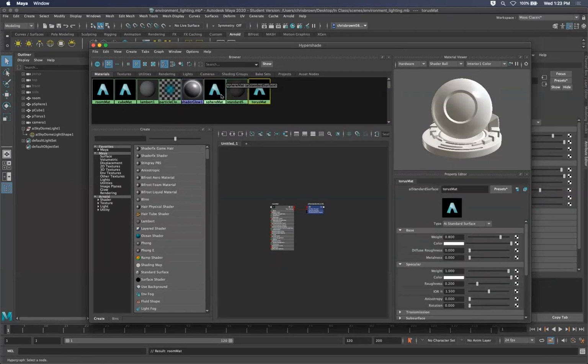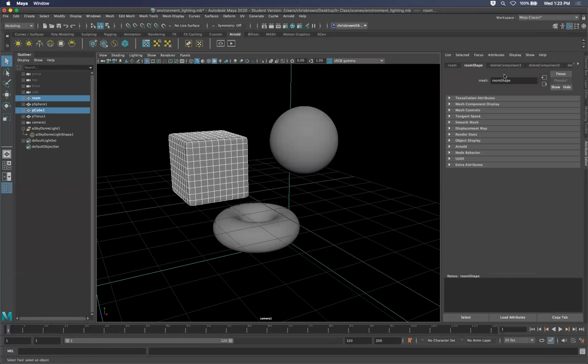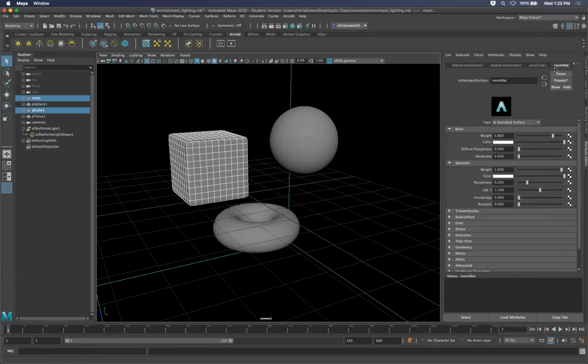I've got them all in here. They're 4 separate things. I can close this because I want to see my scene and use the attribute editor to deal with it. So I'm going to select my cube and go over until I find my material node, which is on the far left. You could do this inside of the hypershade. It's really the same thing. I just prefer to do it this way.